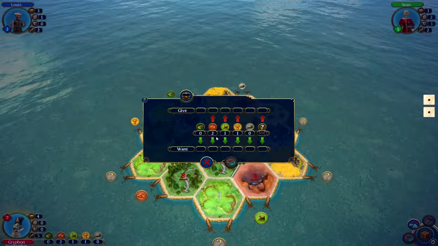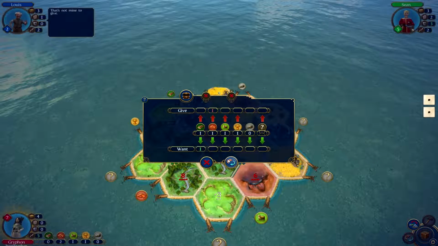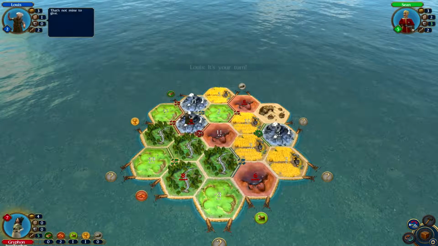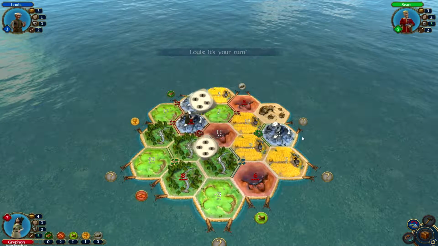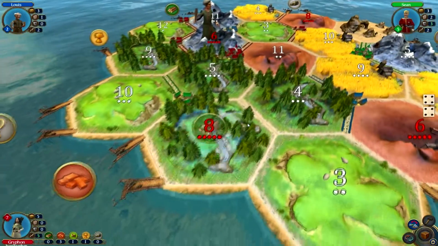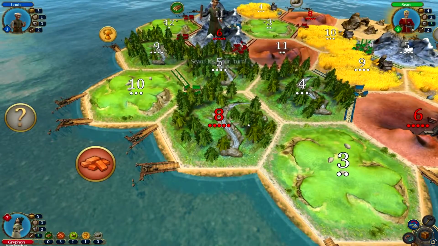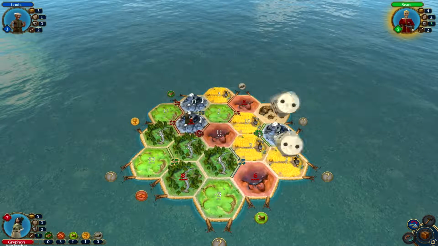Alright. I want a wood. I will give a... Nope. Alright, nobody's going. We're just gonna have to keep rolling. Sucks, but that's the way it goes. There's an 8. Alright, there's another clay. A 4? Dang it.